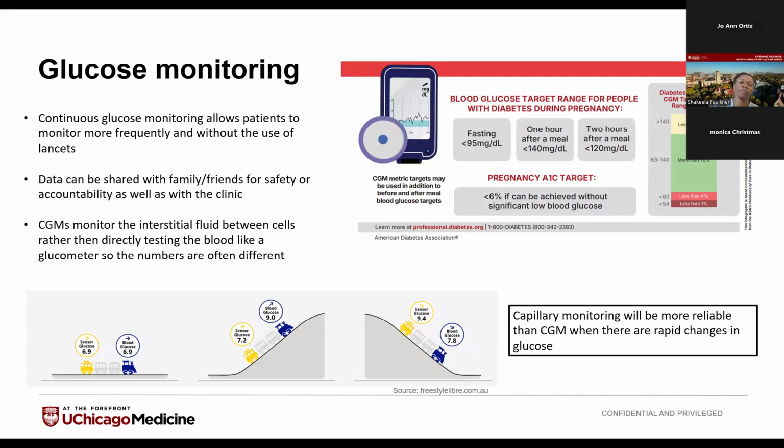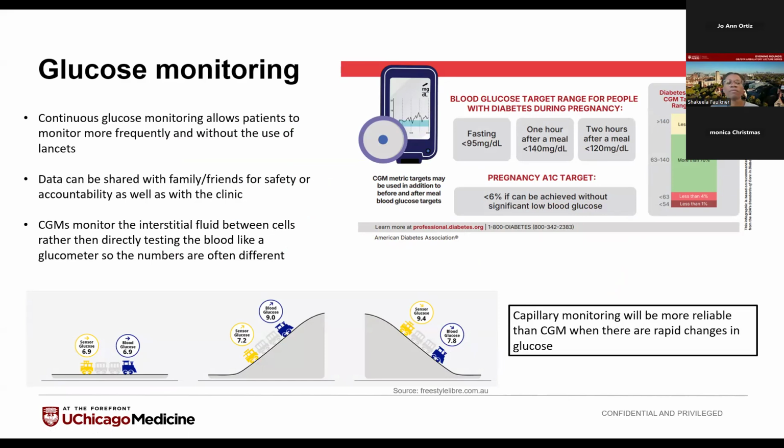You have to prick your finger every time to get a reading. I did want to talk a little bit about continuous glucose monitoring, because that is something that we're seeing more commonly used. People are buying commercial CGMs to get their data. And so I wanted to talk a little bit about that, and I think over time it may become more widely used in our clinics as well.